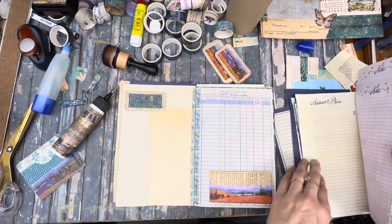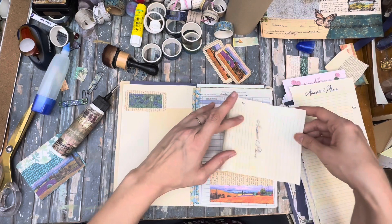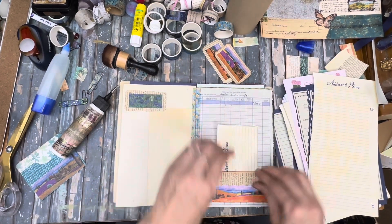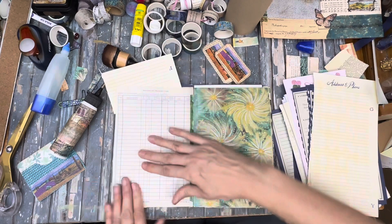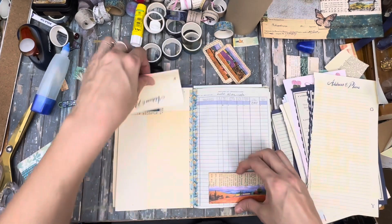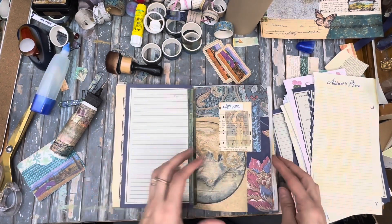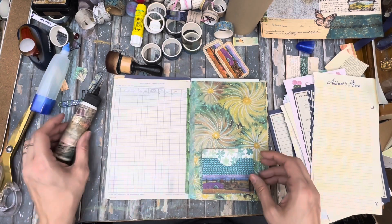We're going to add a little — maybe this one. The cream is kind of nice. I'm going to add a little bit. Stay down — get it pushed down all the way on that side. I don't let things dry, I don't give them a chance. Does that look good? It does look good.